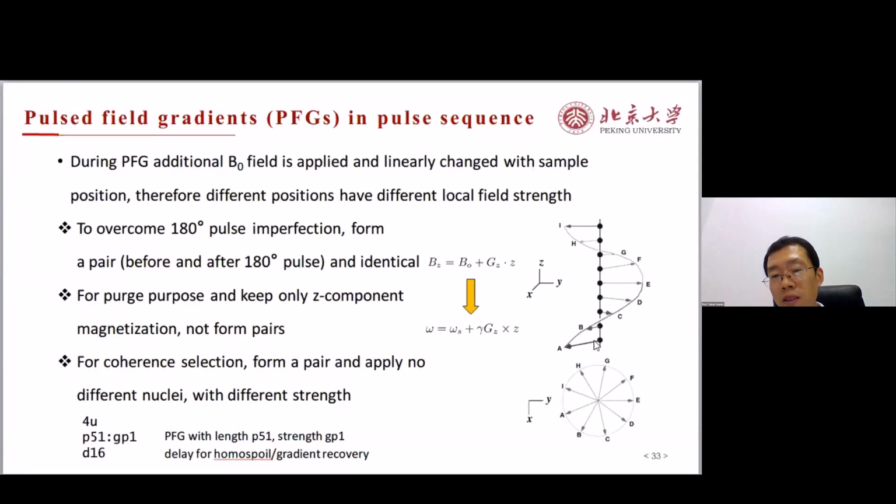But the total effect depends on both the strength of the field and the duration of the gradient. If it's a very weak gradient applied for a long enough duration, it may still accumulate this phase difference from top to bottom. But if the gradient is too long, it's not quite practical. Typically, the gradient is on the order of 1 millisecond or half a millisecond. It's very rare to apply a very long one, unless you want to measure translational diffusion or some other application. But I think you have to do some rigorous calculation to see what the minimum is.